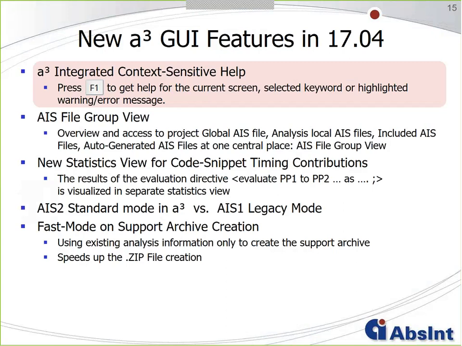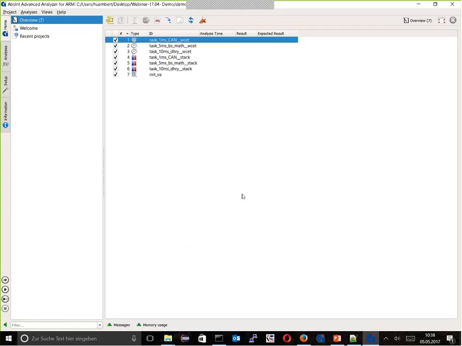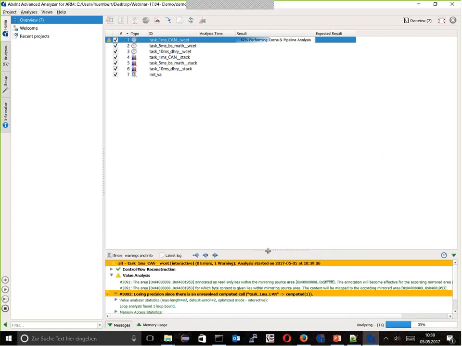I'd like to show you how this is actually working for a³ for aiT or StackAnalyzer, for instance. So let me show you that in an example. I've opened our famous scenario example, which is also shipped as a standard example for the ARM architecture. I have 3 tasks: the 1 millisecond, 5 millisecond, and 10 millisecond task. And I'd like to analyze the 1 millisecond task first.